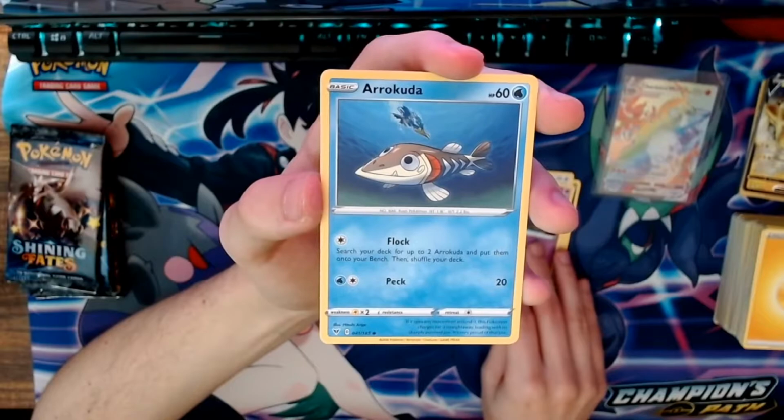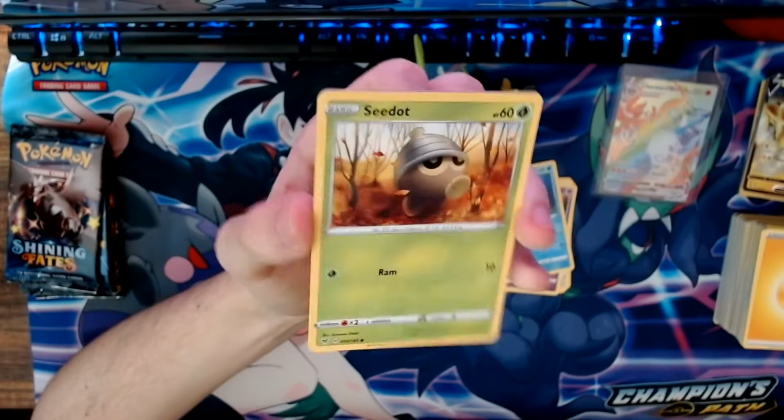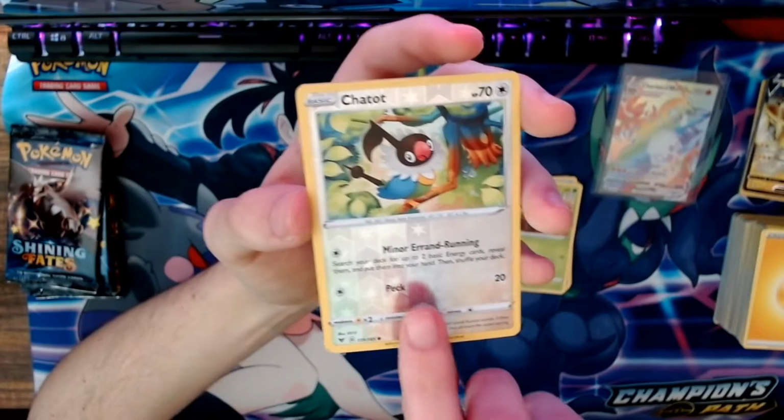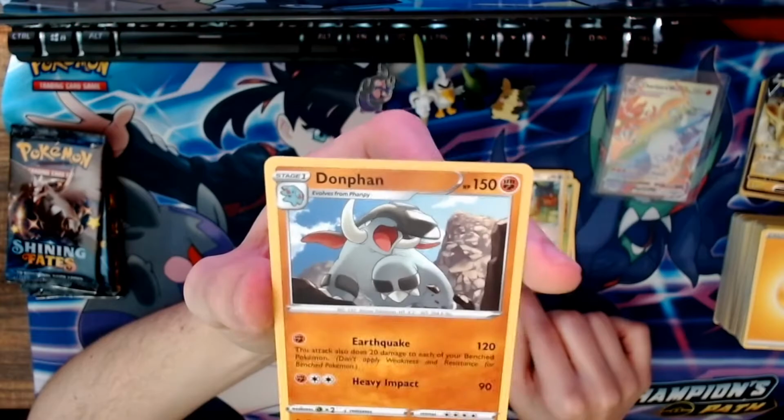C-Dot. Yay! All the leaves are brown, and the sky is gray. Reverse Holo Chatot. Yo, I wish I had you in Pokemon Go, but you're only available in South America or something. And Donphan. You guys remember Donphan, the first ever, well, I guess second ever Gen 2 Pokemon that we saw? This was at the beginning of the movie. First one, of course, being Togepi.